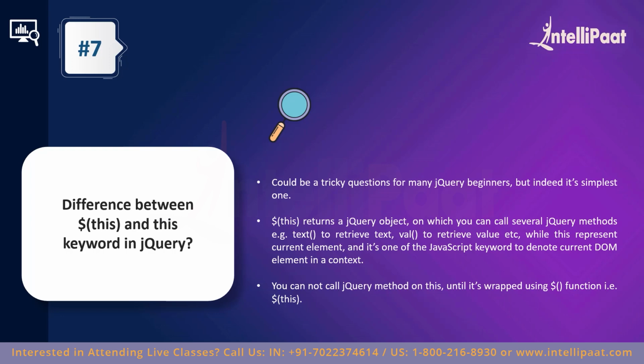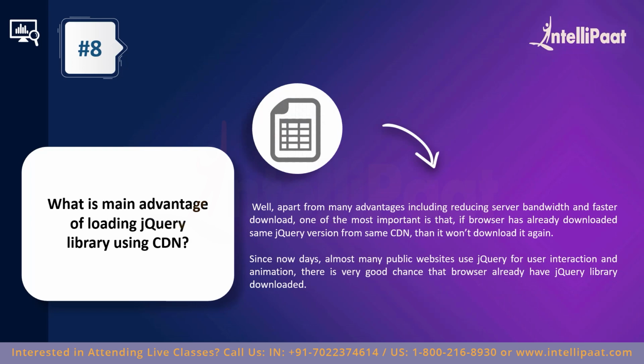And what you can choose to do is you can choose not to call the jQuery method around it until it's been wrapped. And what do we use for a wrapper function in jQuery? It's the dollar function, right? So $(this) is basically doing that. We're going to have several methods to work on a particular text. To do that, it has to be wrapped. To wrap it, we make use of the dollar function, and then it works in the usual way too.